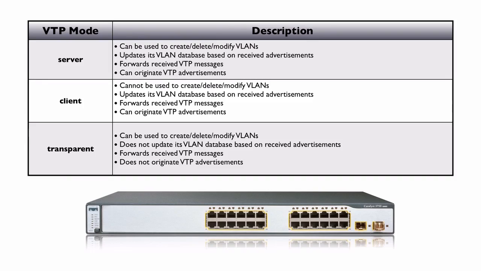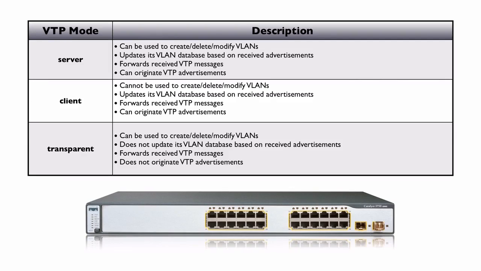Here's what I mean. Even though we're not able to make changes on that client, let's say that I've had that client in isolation. I've had it on my desk, I've been configuring it, I'm ready to add it to the network. When I add it to the network, that client is going to send out its VLAN database to its neighboring switches. We're trying to agree on who has the most up-to-date copy of the VLAN database. So even though we're not able to make a change on that client switch administratively, it will still advertise out to its neighboring switches, here's my VLAN database. Once all of the switches in the topology agree on a common VLAN database, they all have the same configuration revision number, then synchronization is complete.